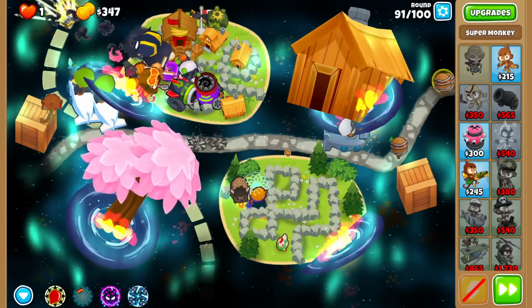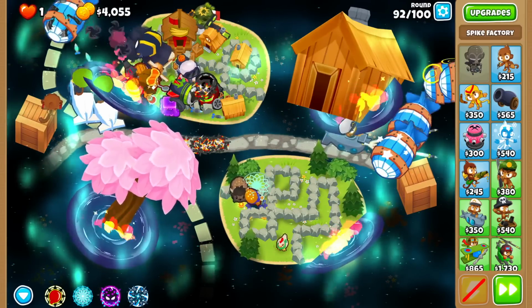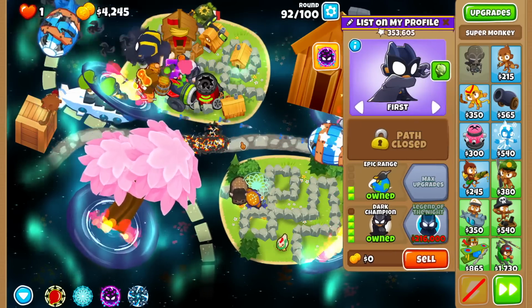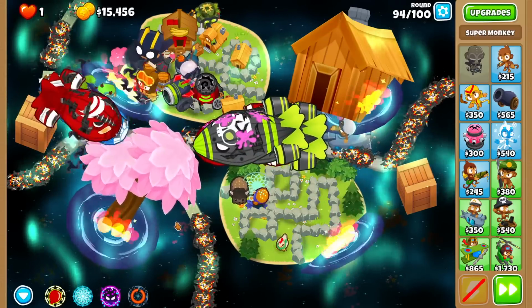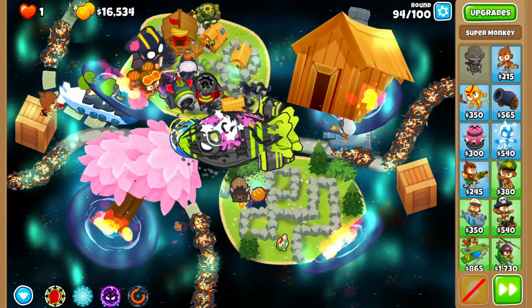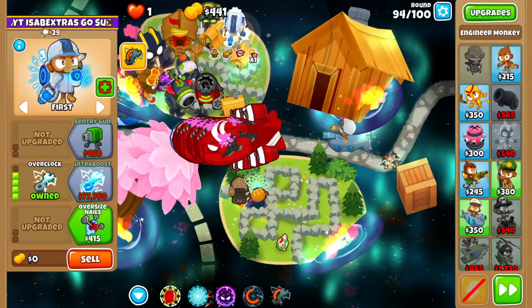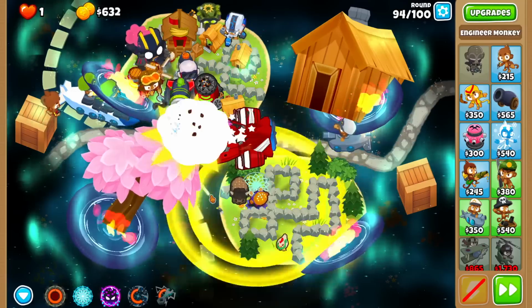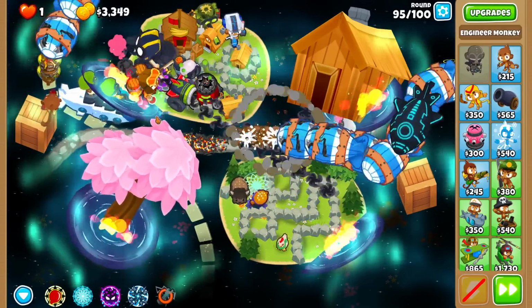Good riddance. I guess what I'll do now is I'll buy some White-Hot Spikes so that it works on DDTs. Maybe an Overclock for Dark Champion. It has full uptime. And frankly, that should be all we need. Dark Champion still kind of struggles against dense rounds like 94, but again, that's why Overclock is coming right up. Just to make things a little bit easier. Here's 95, for example. Should solo all the way.